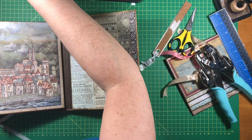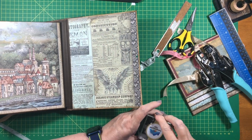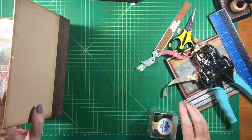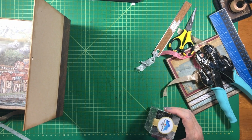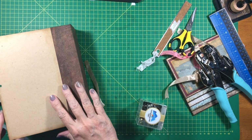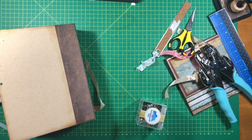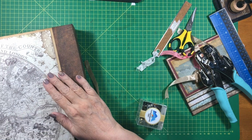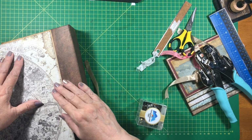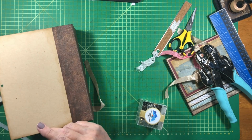Now I need to find my grommets. Here they are. And we definitely want something. Oh, you know what? I haven't done the back. I have to put something on the back and then re-punch that hole. Okay, hang on a second. And I had this piece set aside, thinking that I would put it there. So we hadn't used it yet.